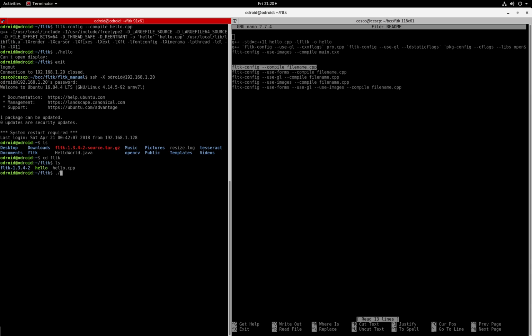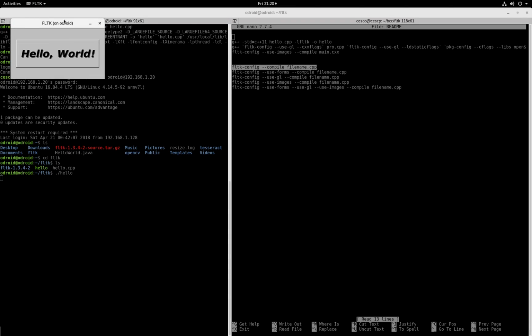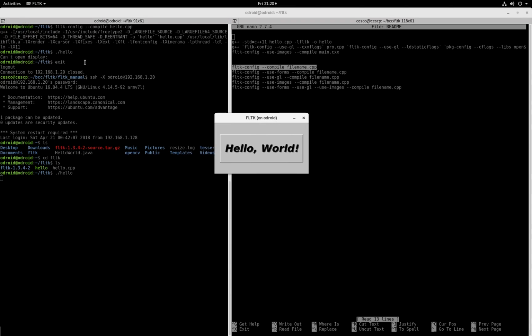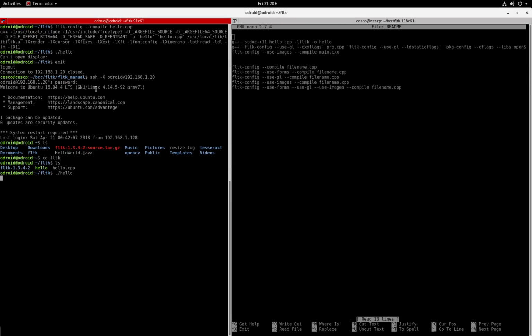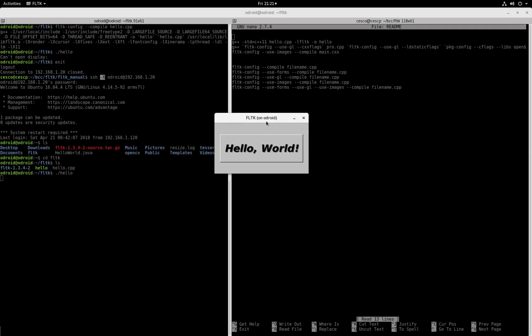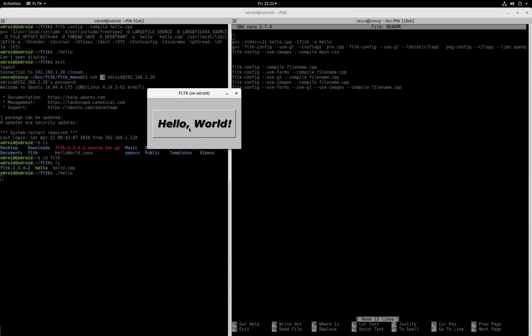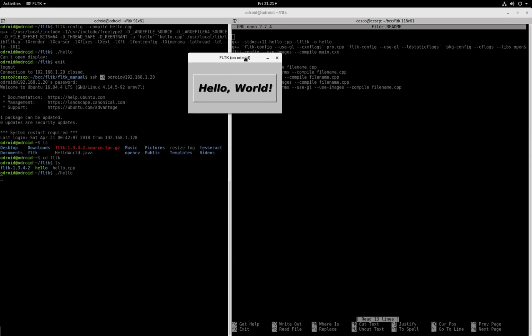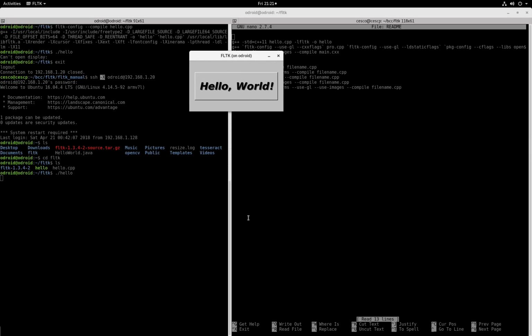And now let's see if it displays now. And there it is. This is what happened. When I signed into my Android, I forgot to add this flag right here, the dash X, and since I'm using SSH, the display sometimes will not work. It might happen to you. It's good that it happened to me, so that way you know. But this is what you want to see. You see the shadow effect on it, and you know that your FLTK is fully configured and working properly.